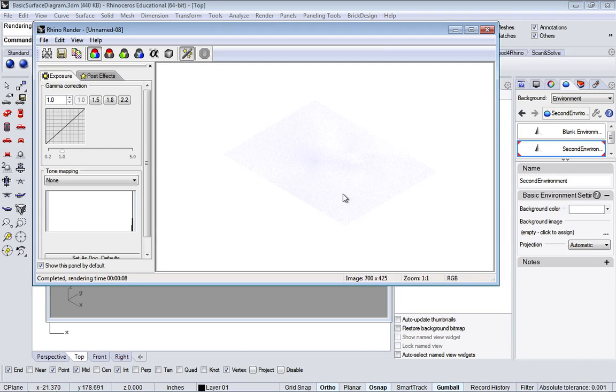We see it has some color. I have some options here to adjust how this thing looks. One of the things I can do is change the gamma. Going higher is going to make it lighter and overexposed. If I go in the negative direction, you can see it's darkening this thing up. You can see that it's pretty pixelated right at the moment, but that's just because we are doing a preview render. And we can get it to where we want.